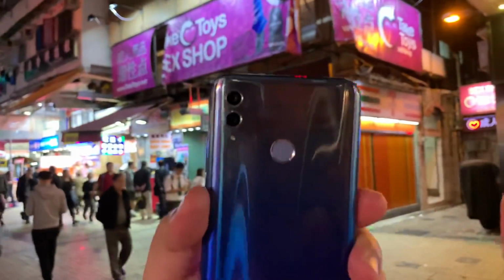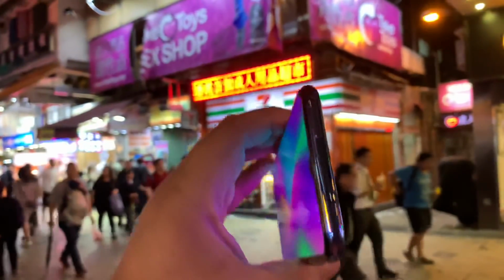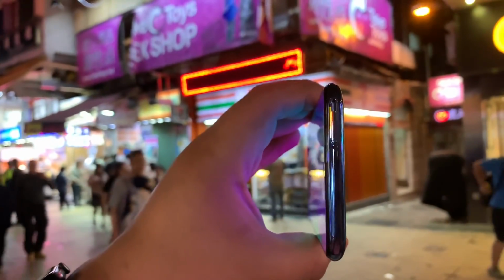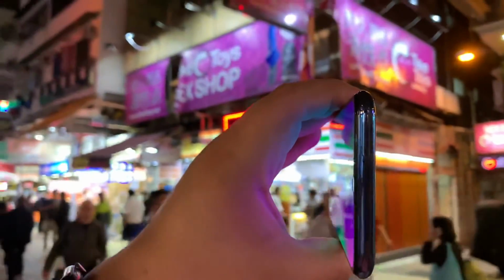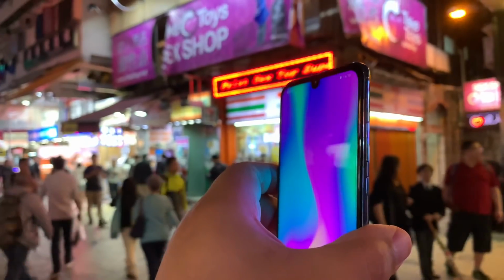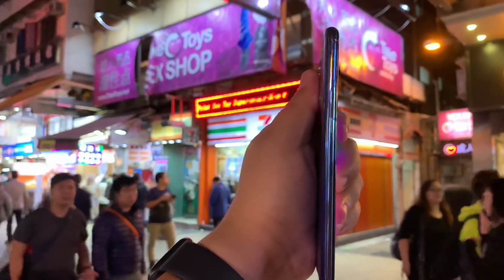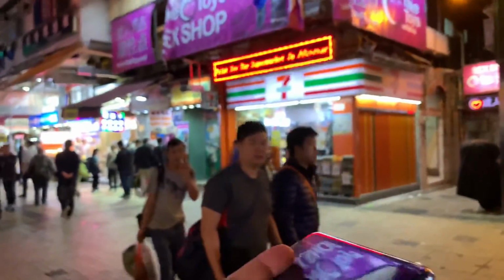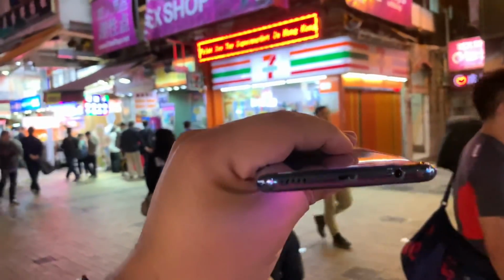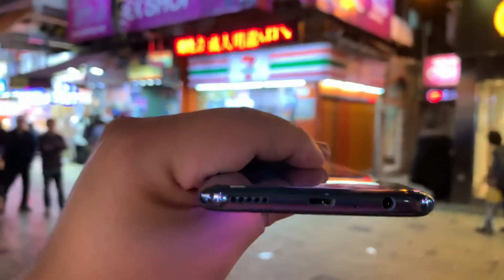Let's get a quick tour around this phone here. So you see we got the cameras on the back here, dual cameras. You have your microSD tray right here with the microphone, your power button and volume rocker on this side. On this side there's nothing. It's pretty clean all the way around. And most importantly at the bottom, let's see what it is. Oh no, wow. You know what that means?